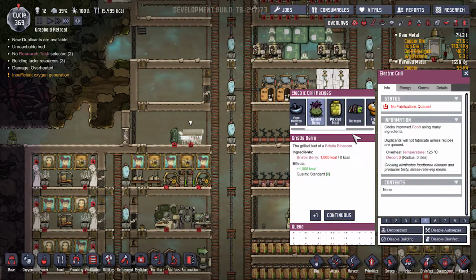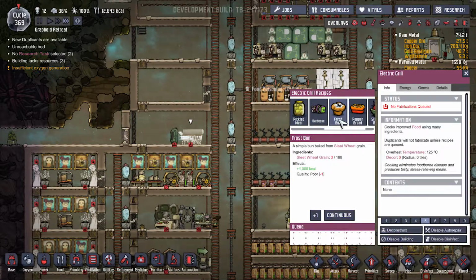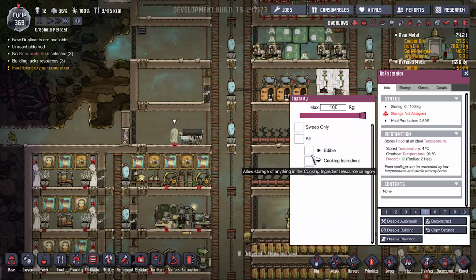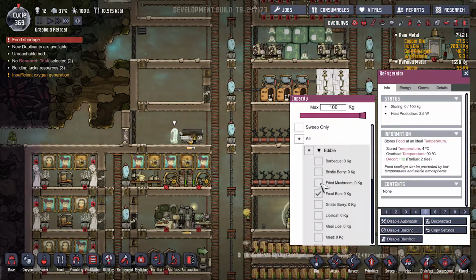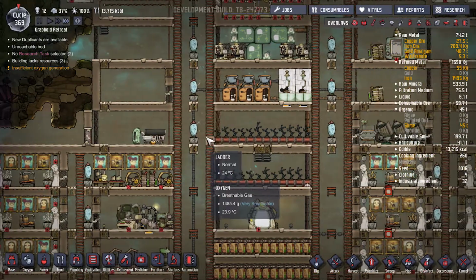Not bad. Gristleberry, which comes from the bristleberries. Pickled meal ice. They're into cows. That reduces it, but I think that can't go bad. I don't think the pickled meal ice can actually go bad. But frost buns, this is what we kind of want to start making. Continuous for all of that. Edible cooking ingredients? Let's have this for sleet wheat and the frost buns only. And make it pretty important that you get the food into it so that it doesn't go bad.